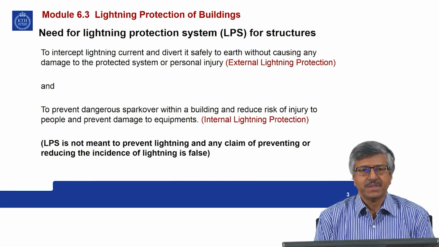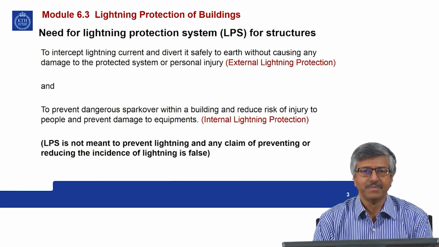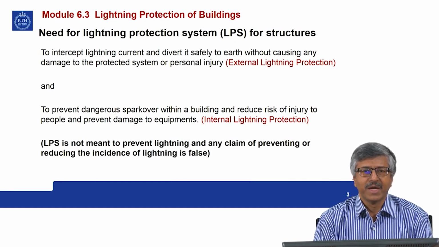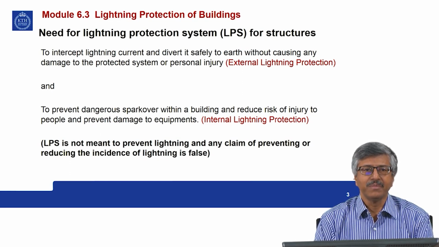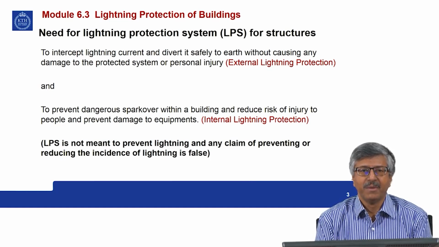The main purpose of lightning protection is not to scare away lightning or prevent lightning from striking. Lightning will strike whatever it may be, if there are thunder clouds above and if all the conditions are appropriate. So, there is no technology for preventing a lightning strike. So, what we can do is that when lightning is striking, you would like it to strike at a point where you would like it to strike, a preferred point.